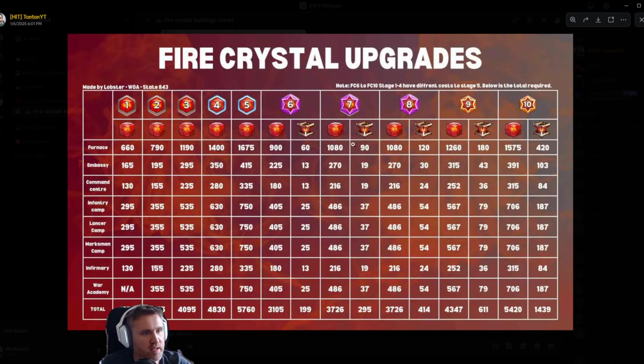So the Furnace is very expensive when it comes to refining Fire Crystal, right? And 900 in total, so that's divided into 5 upgrades, basically. So it's 150 and 12 per upgrade, and you will need to do that 5 times. Then you see the Embassy and Command Center. The camps are quite expensive.